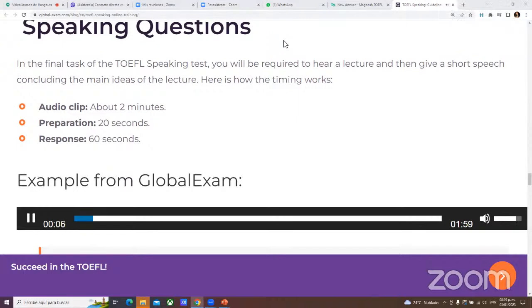Now listen to part of a lecture from an economics class. Today we're going to talk about a microeconomic concept referred to as opportunity cost. This concept speaks about the potential loss or gain from potential alternatives when one choice or course of action is taken over others. In its simplest form, the opportunity cost is the loss of the benefit that would have been enjoyed had a particular choice not been taken. This feeds back into the concept of scarcity that we discussed in the previous class. The idea that resources, such as time or money, are finite, and therefore choosing one thing often means not choosing something else.